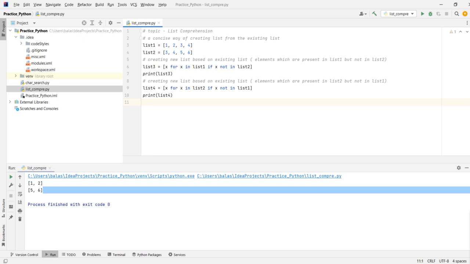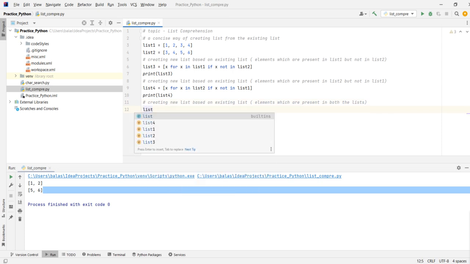Now we will see what exists in both lists. It's the third scenario: creating a new list based on the existing list with elements which are present in both lists.